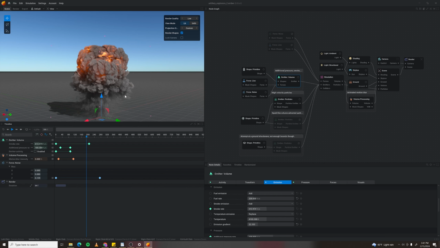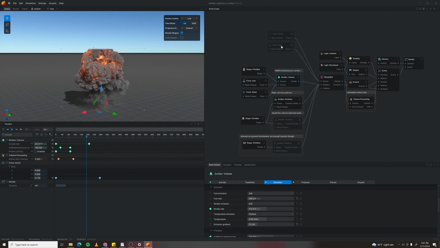I need a lot more detail, and I'm going to add that detail with noise. So I'm going to turn this force noise back on, and I'm going to reduce the scale down to 2 because I want it to be very small. I'm going to give it more octaves so it has more detail. Maybe that's necessary, maybe not. I'm going to turn the luminarity up and then the gain up, which means smaller scale detail is amplified and it's almost as strong as large scale.